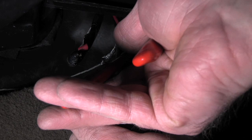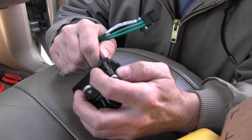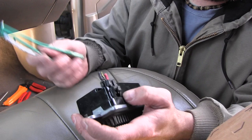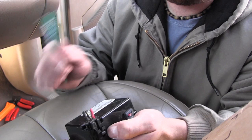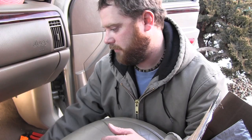This is kind of in my way since we're going to be working up under the dash, so I'm just going to go ahead and cut this all out right now, give myself some room. The reason his quit working was because this was melted in there. If you can get this wire out, sometimes you don't need to buy the seventy-dollar box — you can just buy the ten-dollar pigtail, plug it in, and your fans will work. But if you put this on and your fans still don't work, you might need the box, and if they don't work after that, you've got other problems.